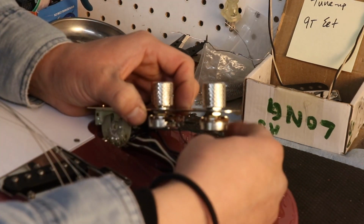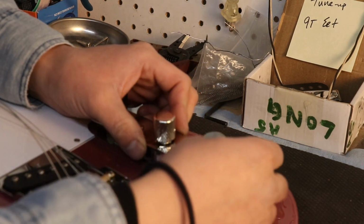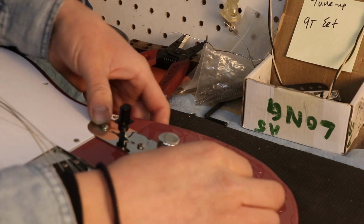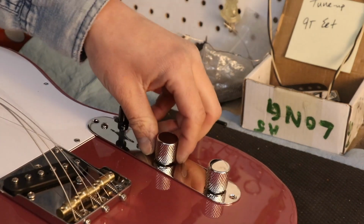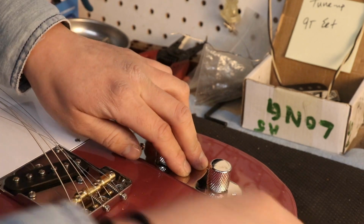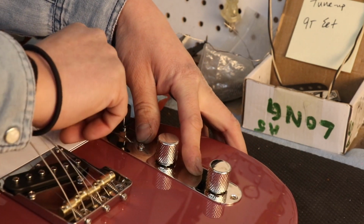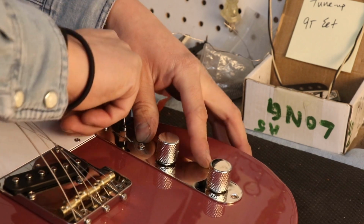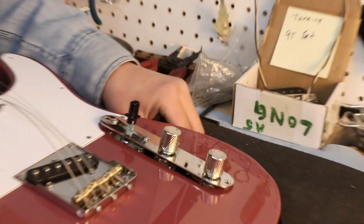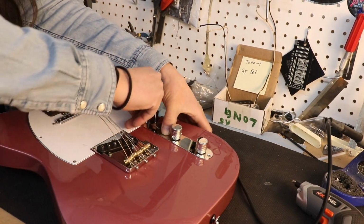So you just want to tuck the wires in a way that makes sense to go back in there. Make sure nothing's crossing and no other ground wires are exposed, hitting the switch area as well. So we got everything tacked down, and you can even just put one screw in the bridge if you want, just so if you got to pull it back off, you're saving yourself some time. So we'll run over to the amp, do the quick tap test, make sure these are good to go. But you can see everything is just about in the final stages.